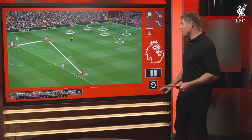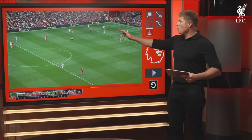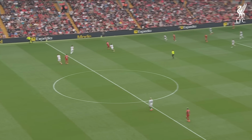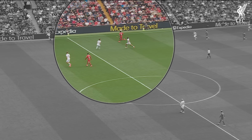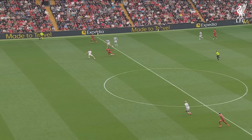We mentioned about the press there from Bournemouth. All the players are pressing high. The front 3 are there. And then the passes to the front 3. So our front 3 are nice and high up the pitch. Darwin Nunez, by winning that flick on there, he takes out 2 Bournemouth defenders. Really good from Darwin Nunez to win that flick on. Takes the 2 Bournemouth players out.